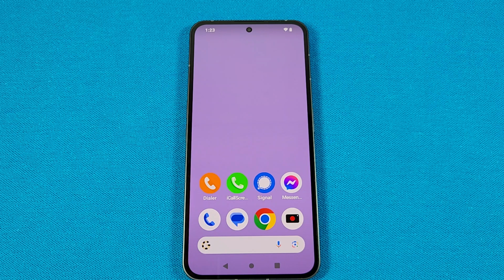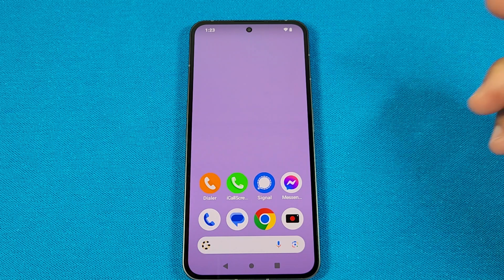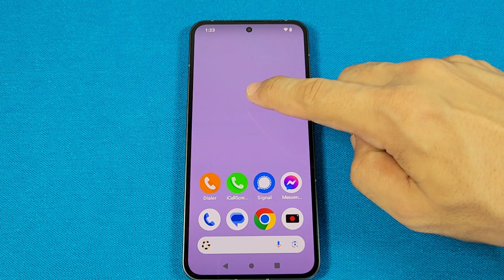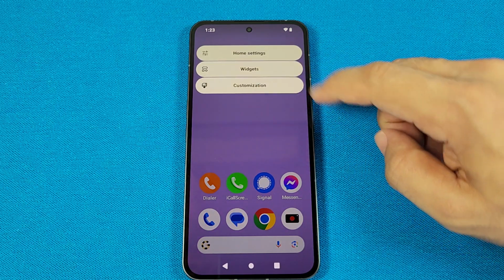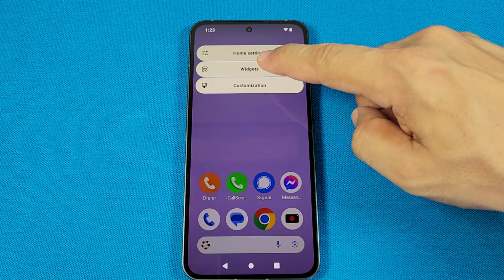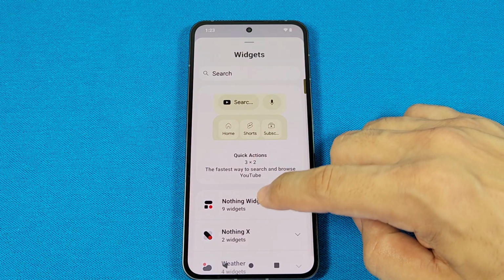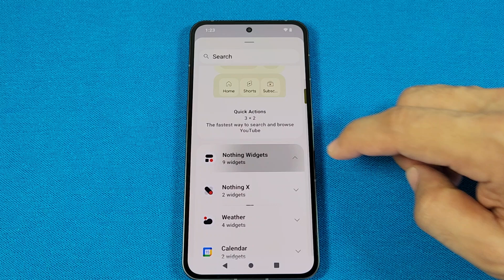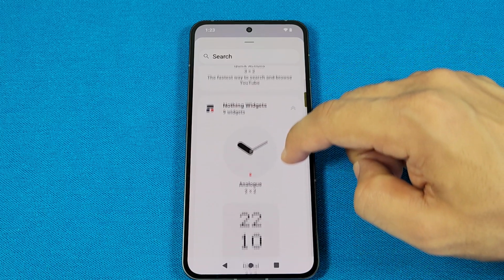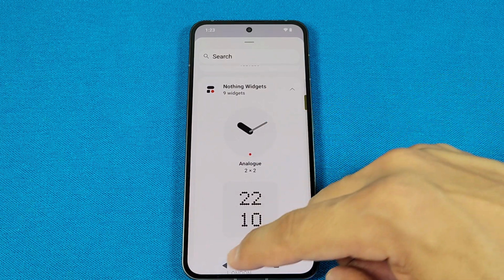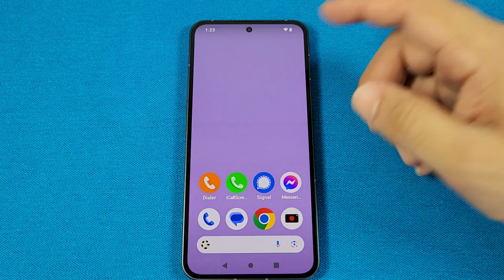So now that that's all said and done, you'll want to go ahead and long press the blank area on your home screen like this here, and you'll see the option to get access to widgets right there. Once in the widgets section here, you can choose from the different clock styles. You have the Nothing widgets here, which will give you these different kinds here. But this one in particular will not be able to expand or get any bigger.